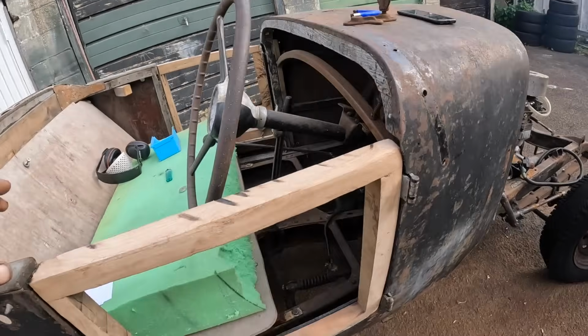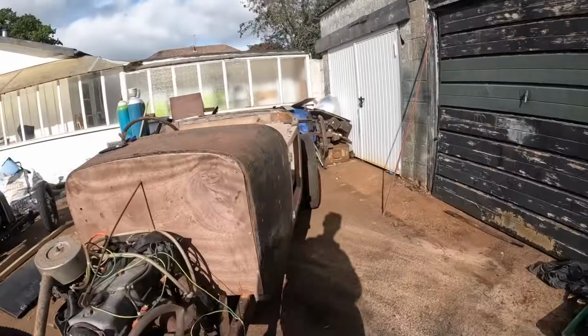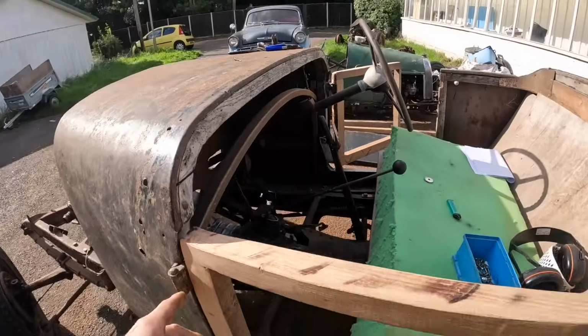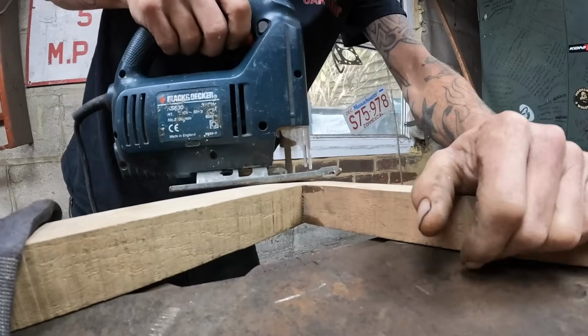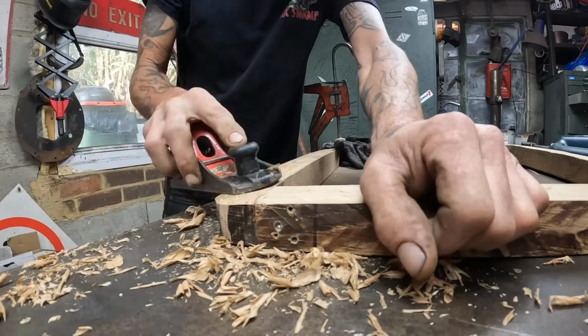So these doors are near enough where I want them. This one I'm just gonna do a bit of fine tuning on. This one is actually really good, surprise, but it's still gonna need a little bit of fine tuning as it goes in. I'm enjoying this.